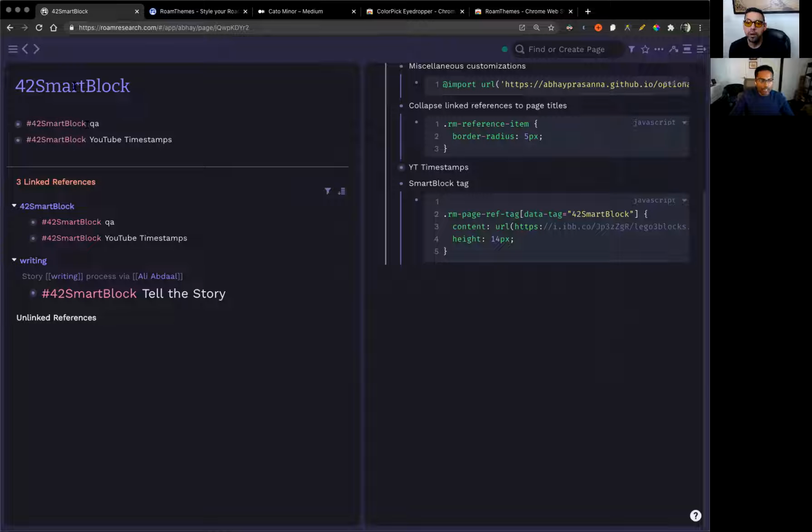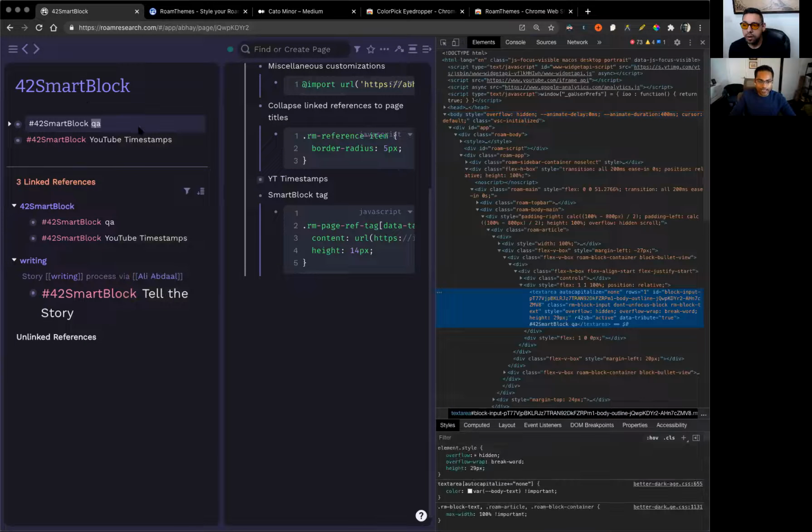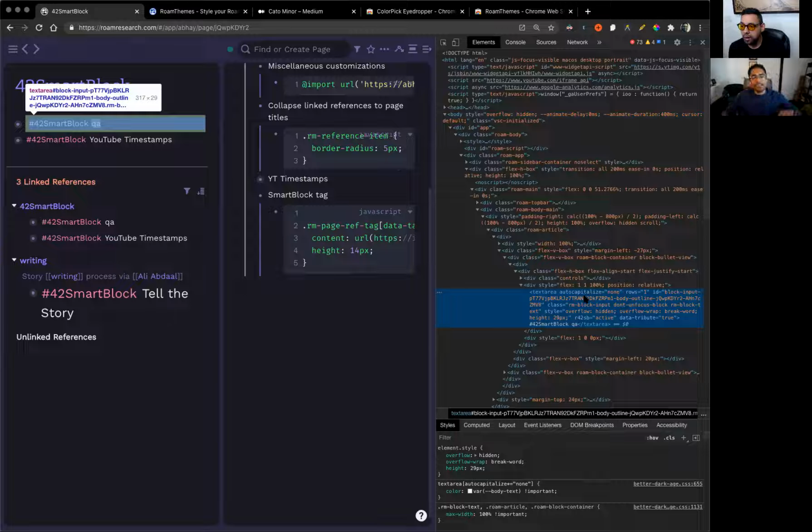And that hashtag is really a page of its own in which the linked references have all references to that tag. But the advantage that hashtags do, in addition to just being able to categorize things, is that from a CSS standpoint, when you inspect a block that has a hashtag in it, you'll notice that there's actually a component in the code that includes that hashtag as a parameter, right? So that means that if you know what a hashtag in the block is, you can target blocks based on what tag is in there, right?